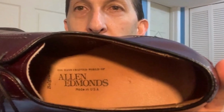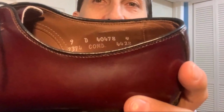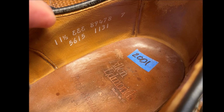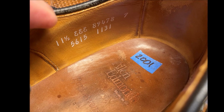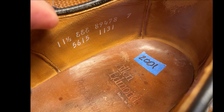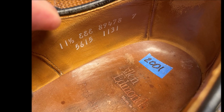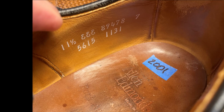Between 1983 and 88, if you have this all caps logo, it's pretty easy to nail it down because there are no repeating years. The trickiest is between 1989 and 2013, that stretch when they used this logo. The year code of a 0 could be 1990 or the year 2000. 1 could be 91 or 01, 2 could be 92 or 02, 3 could be 93 or 03. I'm not exactly sure, but I think either 2003 or 2004 was the last year that the date code was used. So a 5 pretty much has to be 1995, a 6 has to be 96, 7 is 97, 8 is 98, 9 is 99. I think you get the idea.